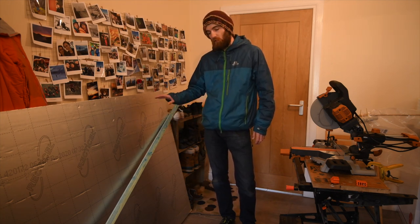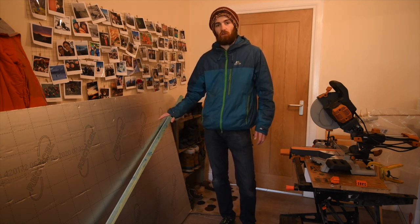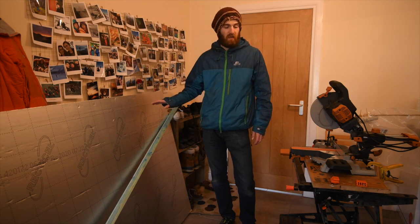The reason they're blue is it's probably got some sort of a treatment applied to it, but that's got no correlation to the reason I'm picking them for the van, it's the exact size I wanted. So let's crack on and get chopping.